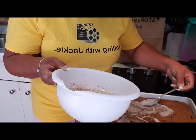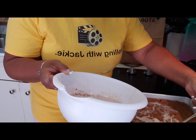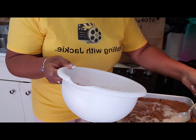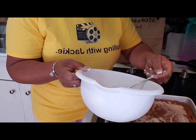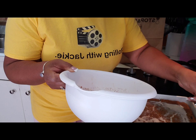Do not let it trip over the side, please. Don't let it trip over the sides. Just concentrate on doing it on the top. Just the top part. Make it nice. Easy does it. Put it on nice. It's going to give the top that nice gooey, caramelized finish.